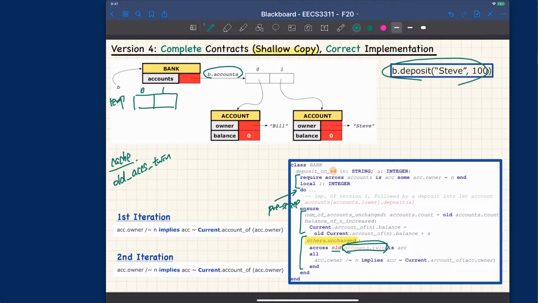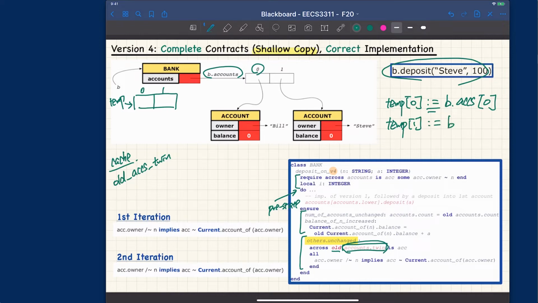Let's say just temp. This is a shallow copy, right? Just temp array. So now in the shallow copy, the temp array at 0 should be assigned to b.accounts at position 0, right? Remember, for shallow copy, it's going to be a reference copy starting from the first level. So only a reference copy. Similarly, we're going to do it for position 1 in a similar manner.